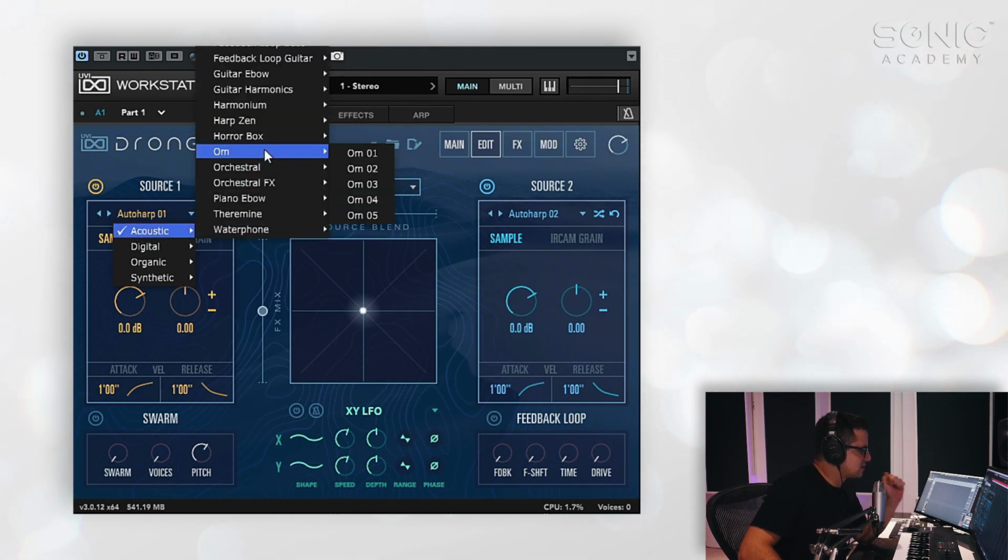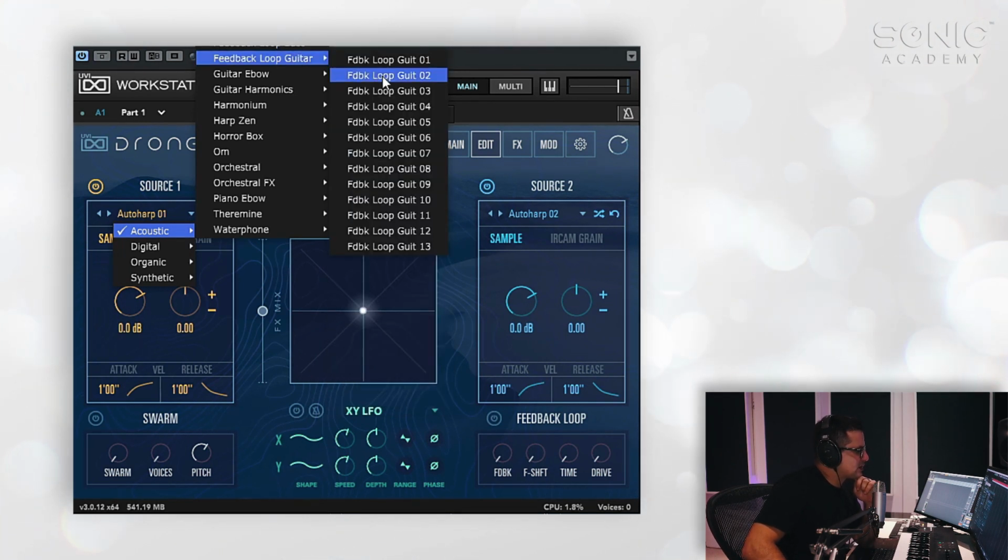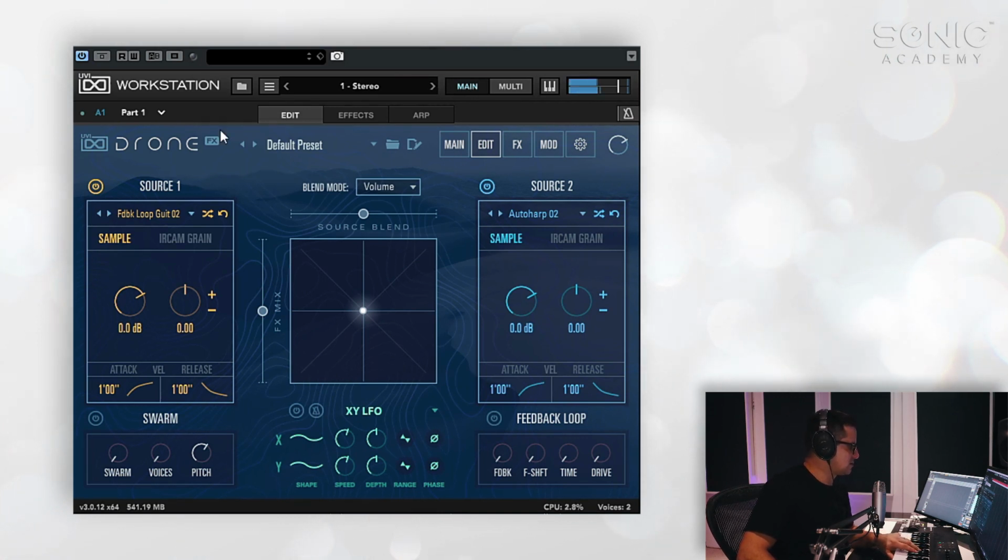So let's take this acoustic and we're going to grab a feedback loop guitar. Let's take a listen to some of these. I quite like that. We'll hold on to that one for now.